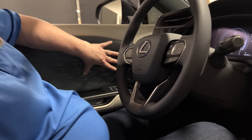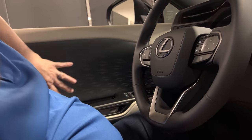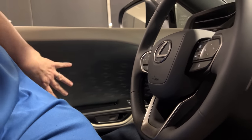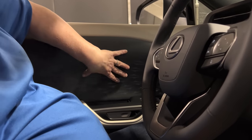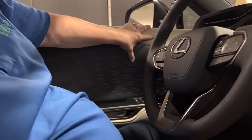It's about to turn off on us here. So you can see that it's a nice way. It has a gentle fade. It's a nice way to illuminate this side and to put a graphic on it without having to thermoform or press decor into the actual trim.